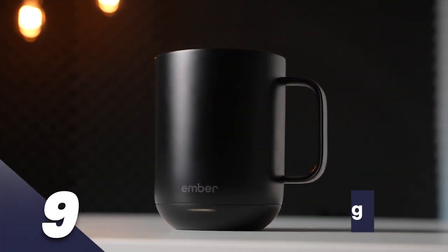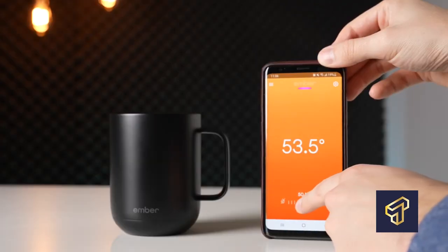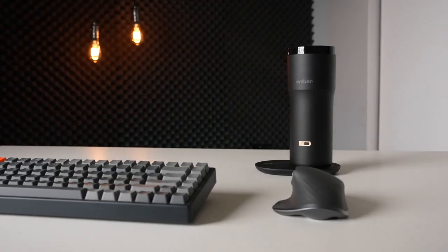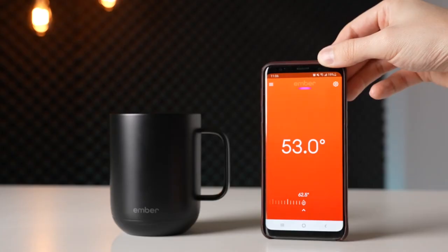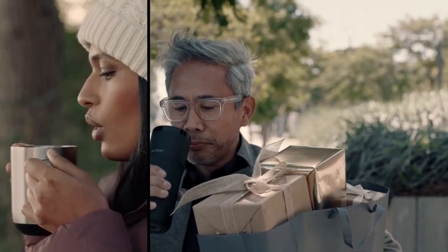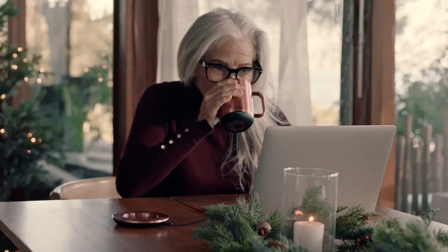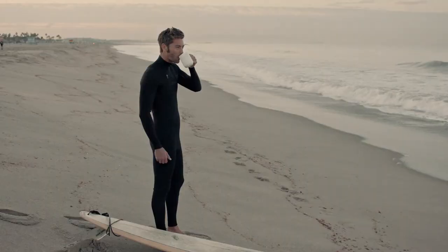Number 9: Smart Mug. Unlike your conventional mugs that you typically use for drinking hot beverages, your smart mug does more than just serve hot brews of coffee or tea. With this device, you can adjust and change the temperature of whatever you are drinking up to 145 degrees Fahrenheit, and you don't have to worry about your beverage getting cold. This device can maintain the temperature of its contents for more than an hour.